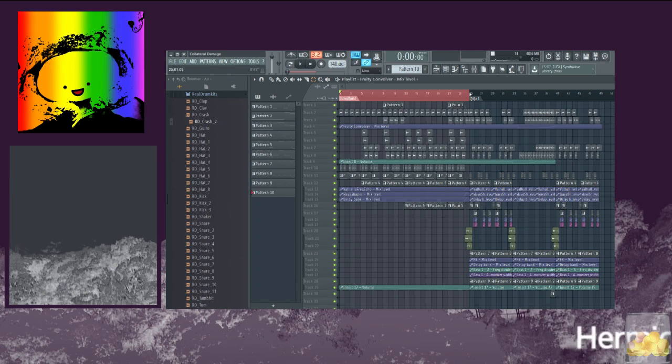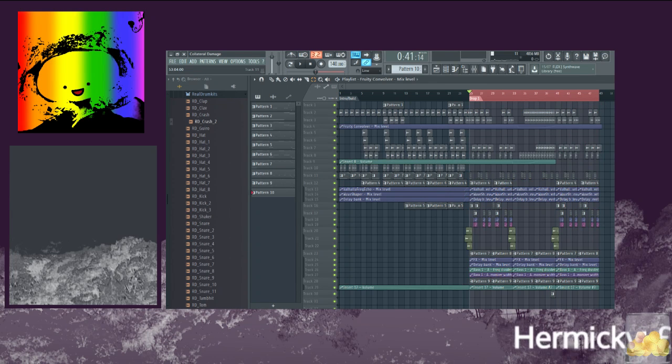It actually loops quite nicely as well. I didn't realize it was done. And then this is the drop, which we've made from scratch today.